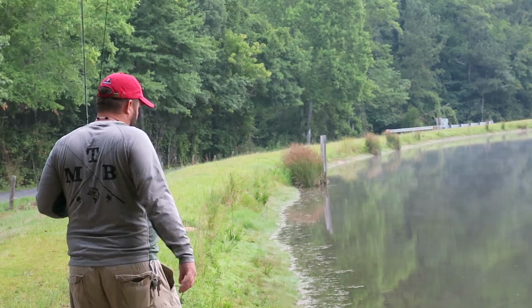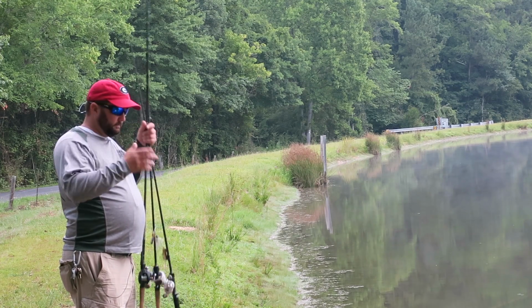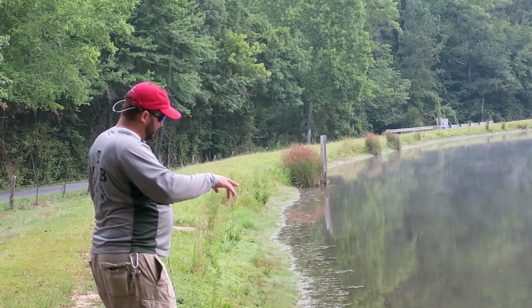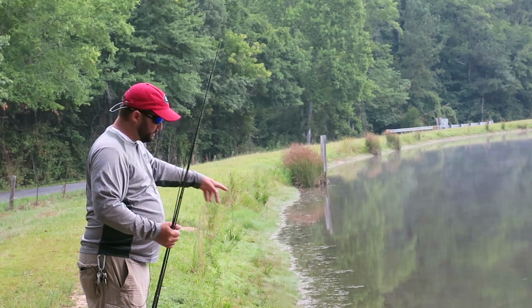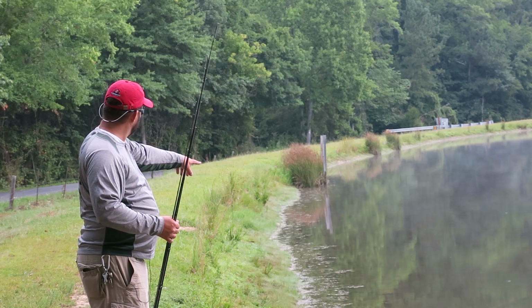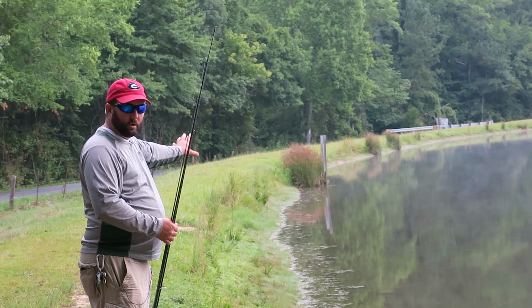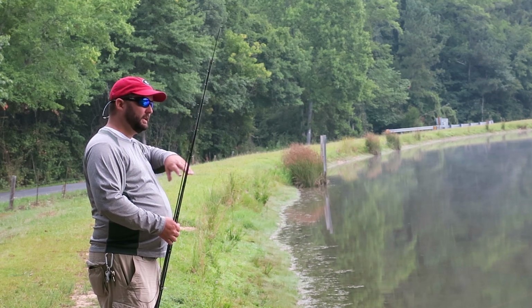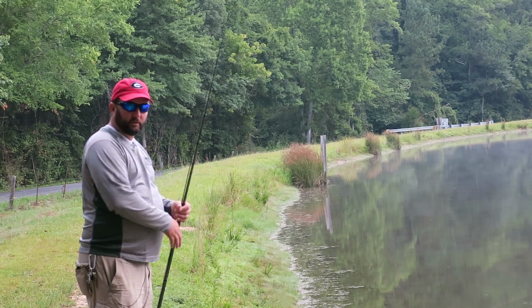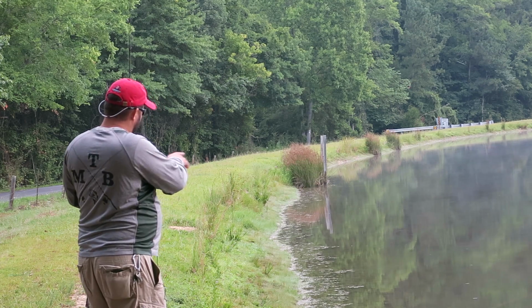All right, so as I'm walking along this bank, I am looking for activity. I'm looking for fish that are going along the bank, but mainly I'm looking for things that stick out further than anything else. You look along this bank and we have a little tree right here you can't see, but this little pine looks like a Christmas tree somebody laid in the water. A little bit of grass sticks out a little bit further. It doesn't really touch the water, but it's something the fish can see when they're shallow and they can locate to. Anything that sticks out a little bit further, those are points. May not be points of land, but they're points. So that's kind of what I'm going to do.